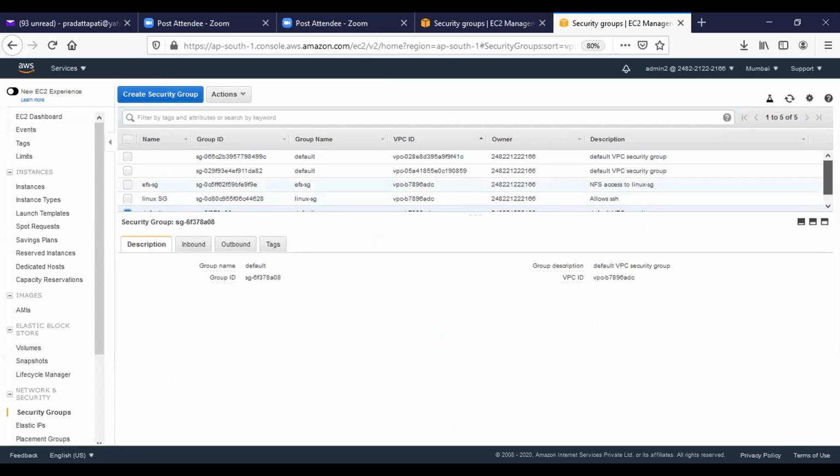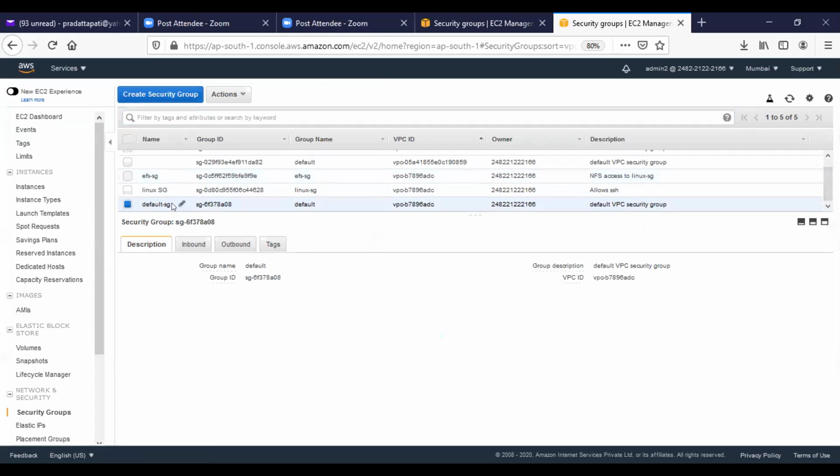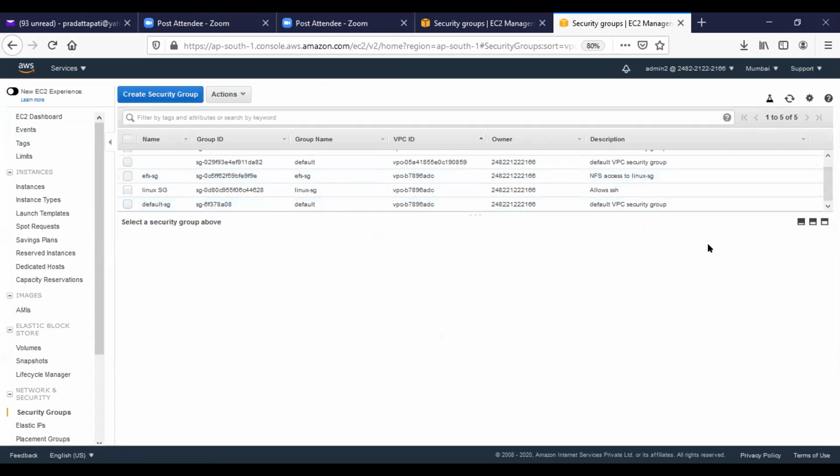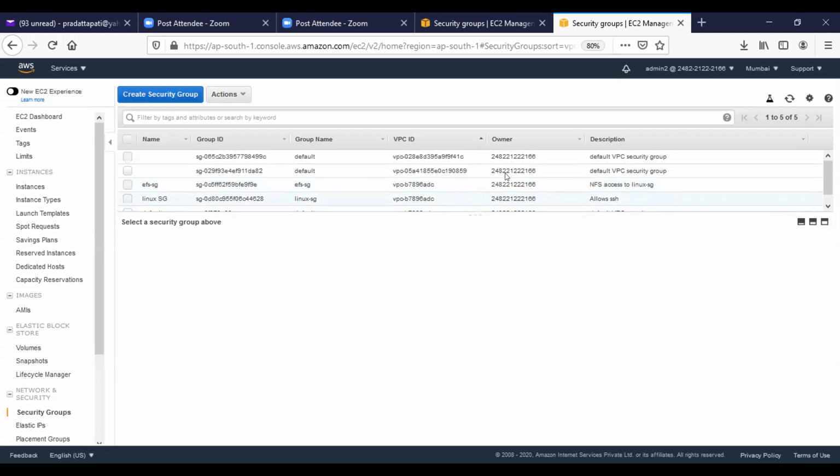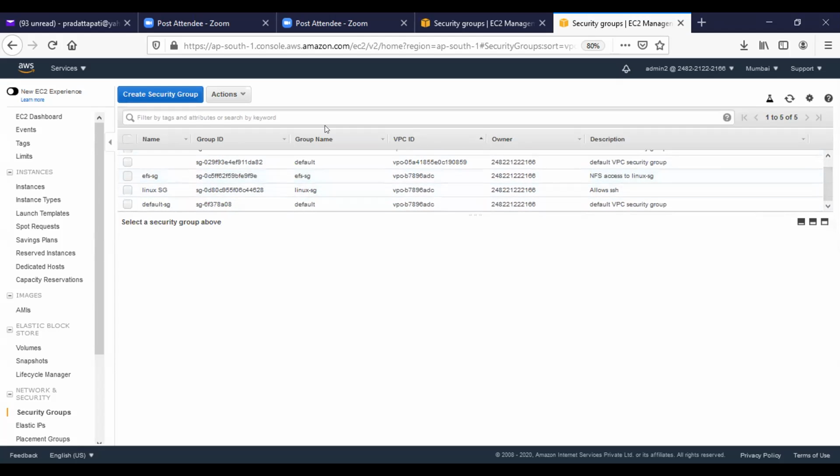Now just see which one is yours. I see you are having 2 default VPC security groups. 3 you are having, 1, 2, 3. I think for VPC 1, VPC 2, like that we were getting. No problem. Go down. Begin from there, check the name again. Go back to RDS one more time. No, minimize this screen.